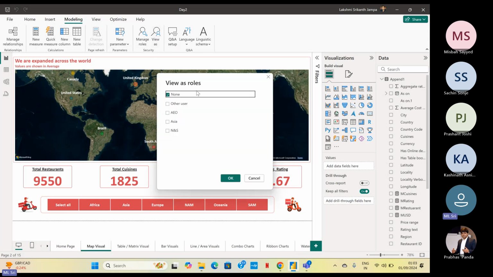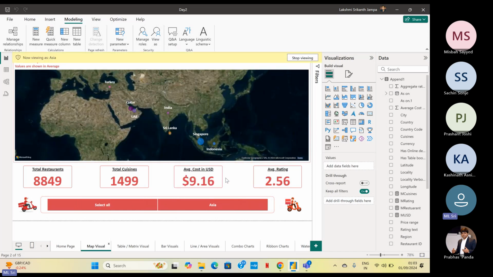So when you click on the view as, you will see what are the roles that you have created. There is none other user, which is a common thing, but you have got these three roles which you have created. If I'm selecting Asia and then click on OK, now this will only give you the information which is secured for Asia.